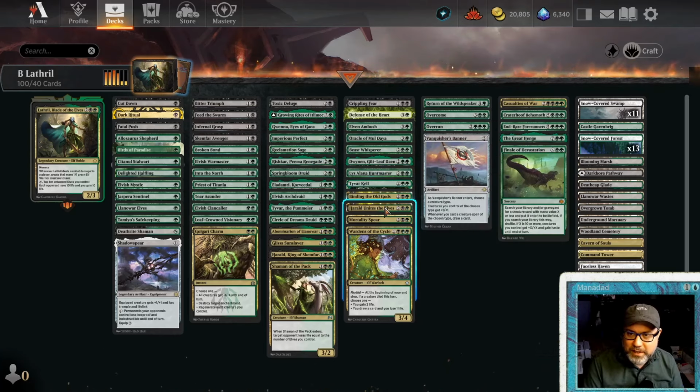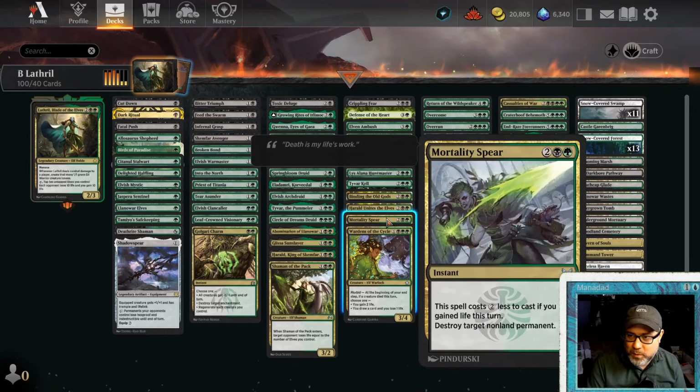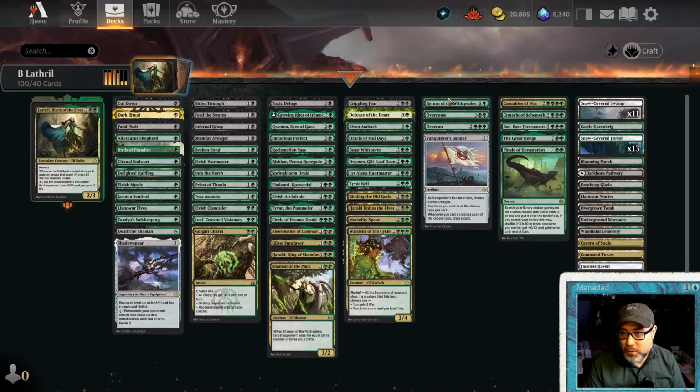A little bit of removal, Binding of the Old Gods. Heralds unite the elves. You can look for elf and Tyvar cards, plus up each elf, and then when you do a big attack, everything's going to get minus on the opponent's board. Mortality's Spear here, just another removal, instant speed. Golgari Wardens of the Cycle. At the beginning of your end step, if a creature died this turn, you can gain 2 life, or what we're more often going to choose, draw a card, lose a life. So that's cool. More card draw.